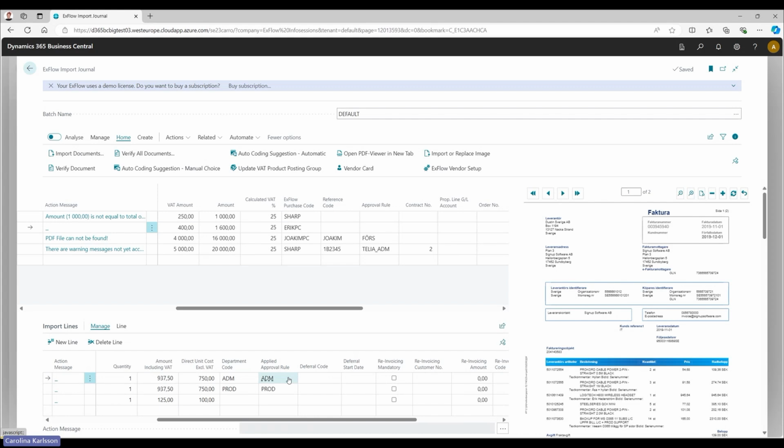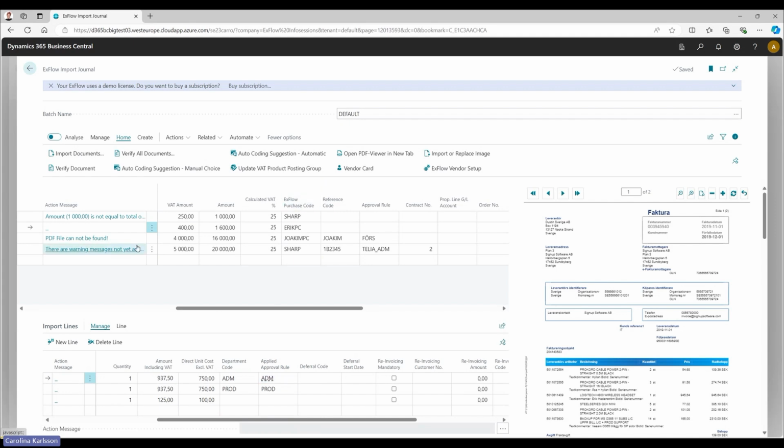And if you want to make a change to a code, you can either do so by going to the card or to search for ExFlow purchase codes and then go to the card there. Or you can use save coding to vendor, as I mentioned. And an advantage with save coding to vendor is that ExFlow takes what you have put on the line already and then saves it directly to the vendor card. So it's convenient for those times when you want to just use the coding that you have already created, and then you add it to a specific vendor.